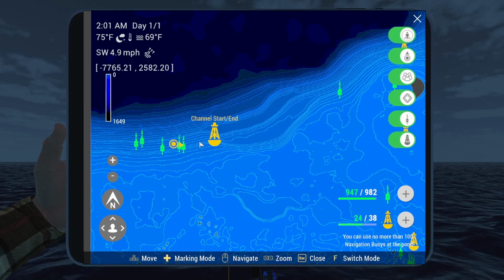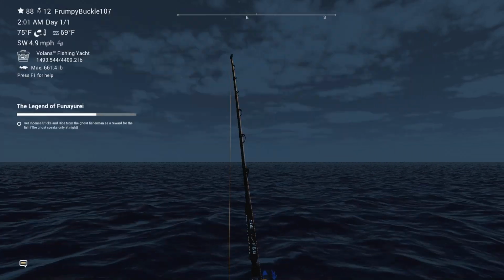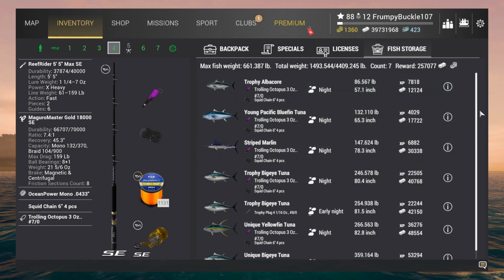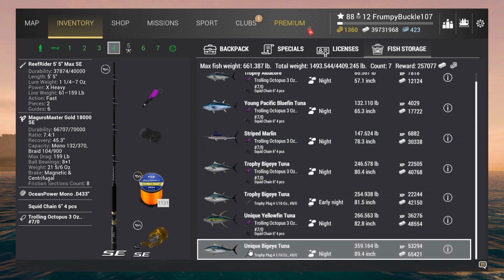Caught them all. Here to here. That's it. Okay? So, let's go take a look here, Buck. Go look at your inventory here. Take a look at fish storage. That's a good spot. It only took me 7 fish to fill it. But I filled it with some pretty big fish.